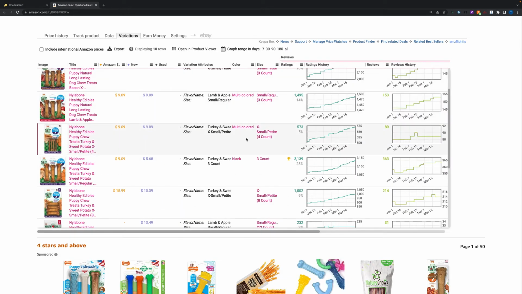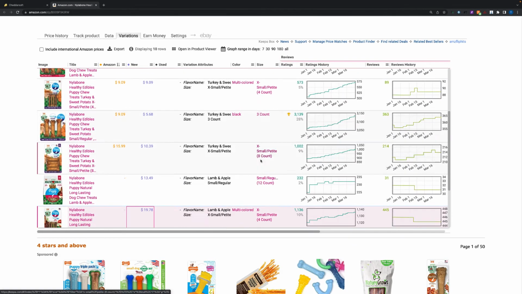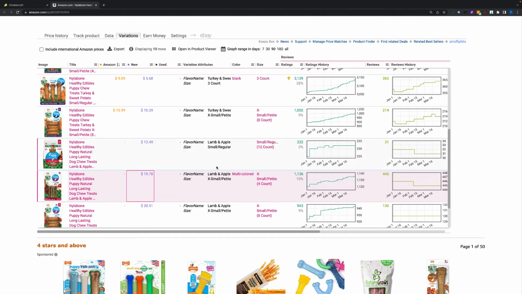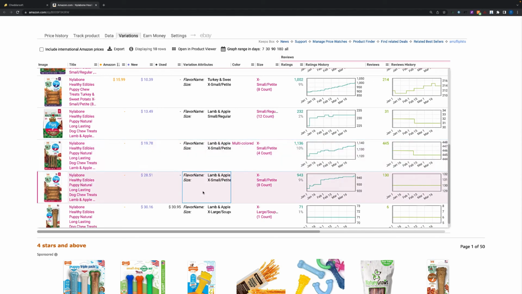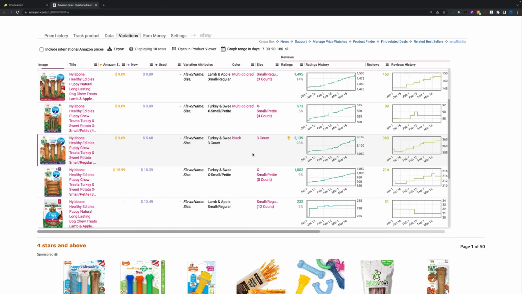You can also go to variations and look at what the most popular variations are. What is the variation that I'm looking at in particular? How is that tracking along? All that good stuff right there, guys. So let's go over a few more pieces of the Keepa graph that will be helpful and useful for you as you do online arbitrage.